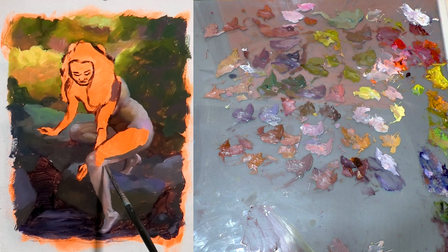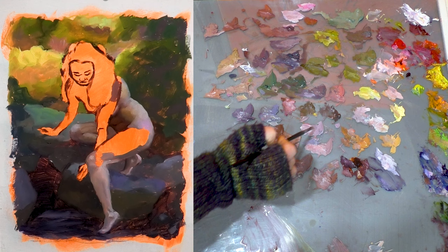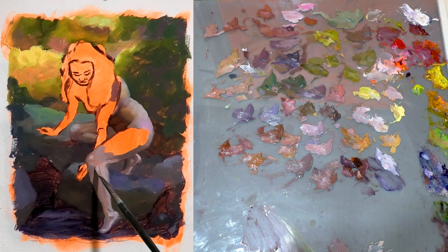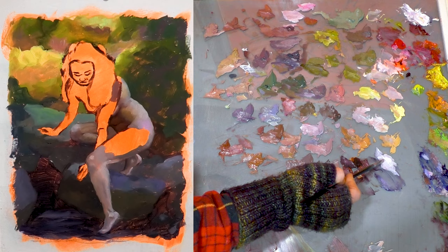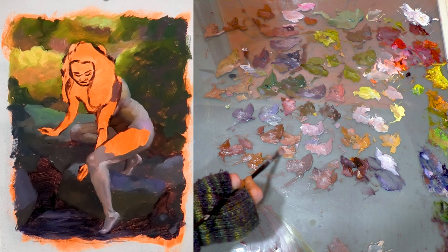I think with the nude figure, particularly the female figure, there's just such a long history of painting women in such a way that there's enough nudity, but not too much nudity, and the viewer can kind of look all they want because nobody calls them out on it. It can be objectifying. It doesn't really take the humanity of the model into mind. Now, for me, painting the female nude, that's my subject. There's nothing more worthy of my time and effort. But I needed to find a way to do that where I felt I was changing the narrative, let's say.